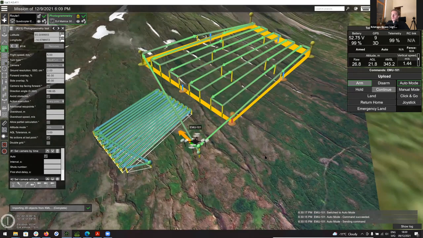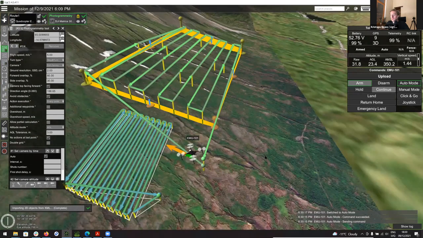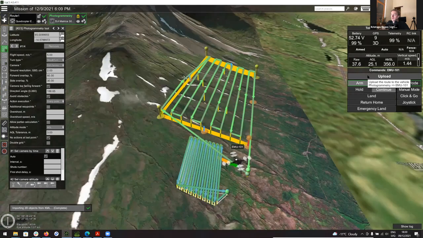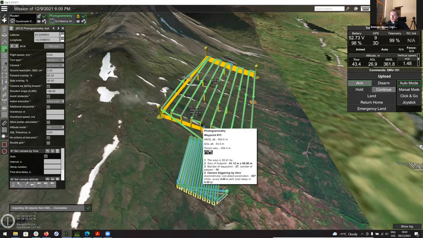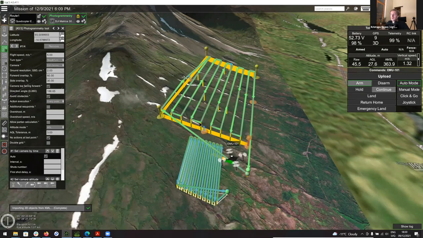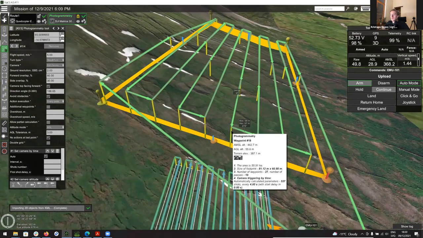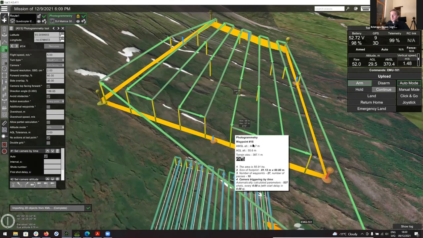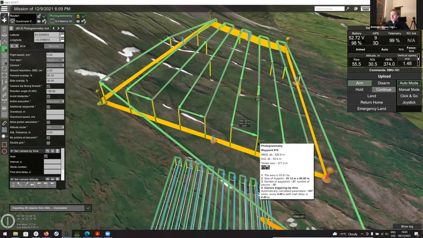So I was also mentioning before about changing the battery when you're doing these flights. And yeah, this can be done, again, using the upload command. So let's assume that your drone has flown about halfway through the mission. Maybe it stopped, let's say at this point, at waypoint number 18, and that you want to start this route from here.